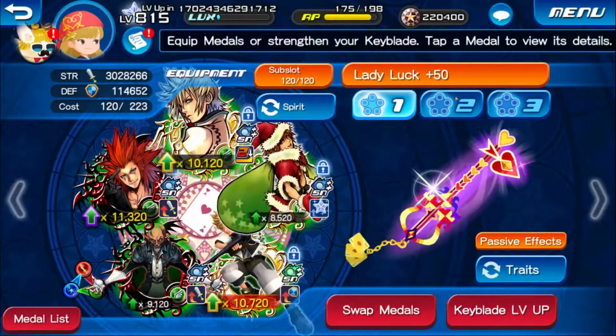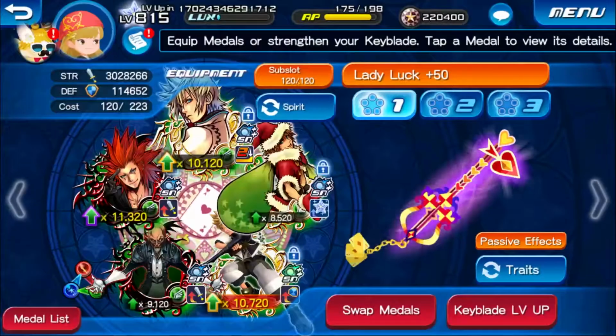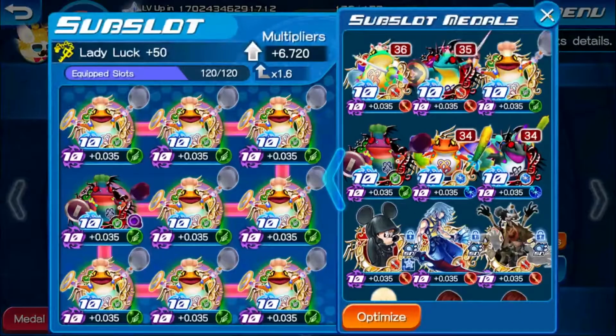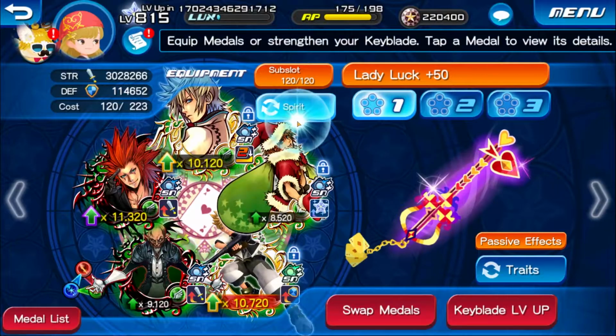Nothing really special. Grab those boosters from the avatar boards. Those help out quite a bit with the multiplier and your metal special attack bonus. And also make sure you max out your subslots. A few players forget to do that, so that's just a reminder. And yeah, let's get into the fight itself.